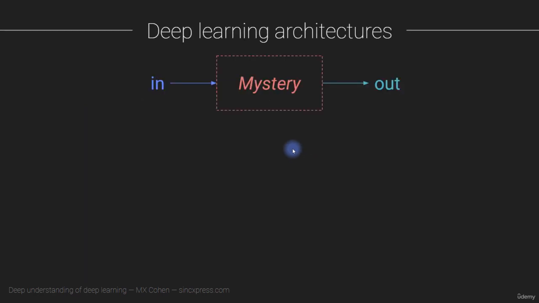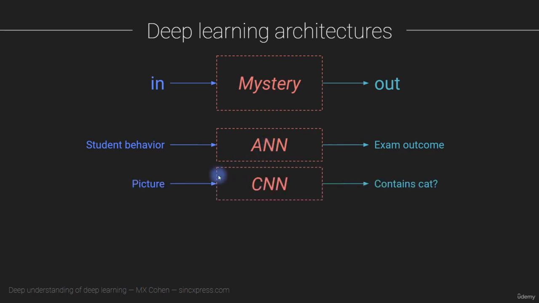So, in general, the deep learning model is a transformation from some input data into an output prediction about the real world. There are different families or different ways of optimizing deep learning models for different kinds of problems. If you have a data table, and you want to predict an outcome, then you're probably going to use an ANN architecture like what I illustrated in the previous slide. If you have a picture and you want to know whether there is a cat in the picture, then you're going to use something called a CNN or convolutional neural network.